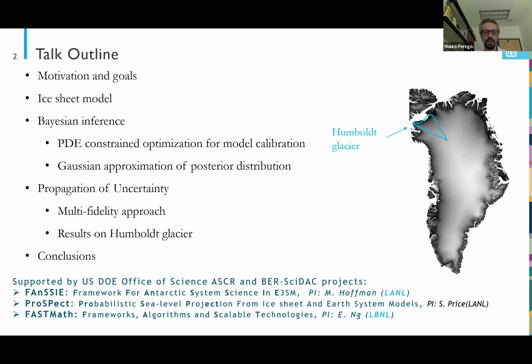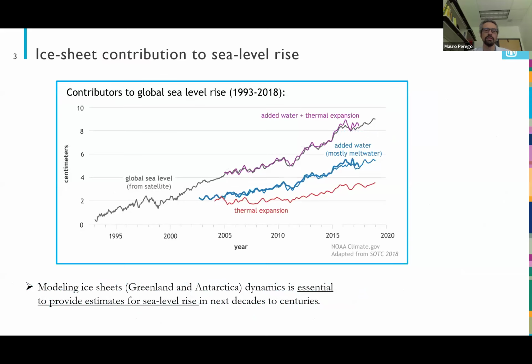FANCI is the first one, and the PI is Matt Hoffman from Los Alamos, and the former project was PROSPECT by Steve Price, also from Los Alamos National Lab. Another project that funded this is FASTMath, and the PI is Esmond Ng from Lawrence Berkeley National Lab.